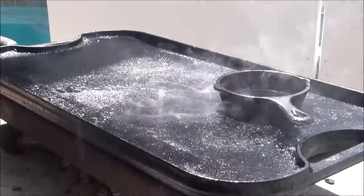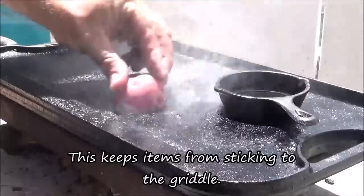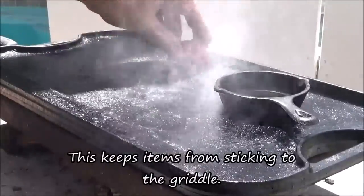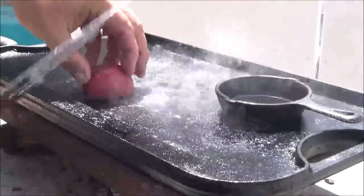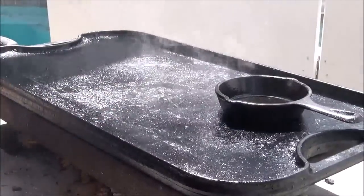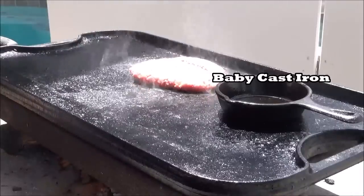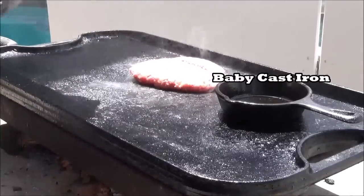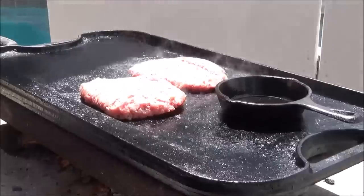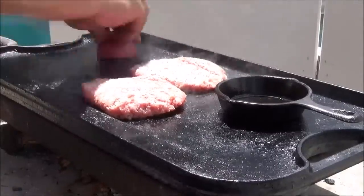As you can see, that center is starting to smoke a little bit. So we're gonna go ahead and use the potato trick on the surface here, especially in the center. We're gonna get ready to lay our sausage down. That's gonna take the longest to cook. And I got my little pan up here, starting to get hot for my eggs. So let's go right in there with our sausage patty. You can hear that sizzle, boys. Go ahead and do the potato trick on this.